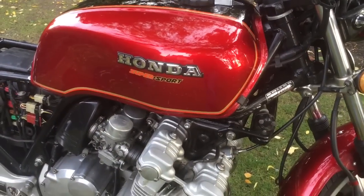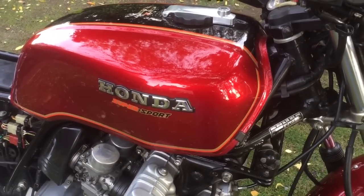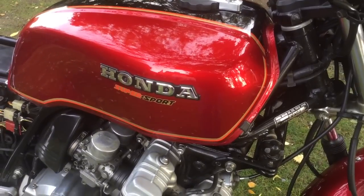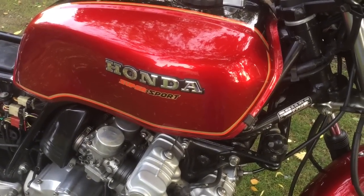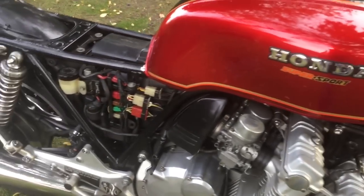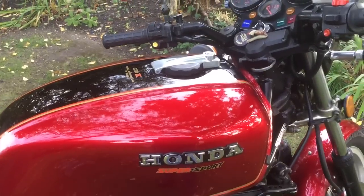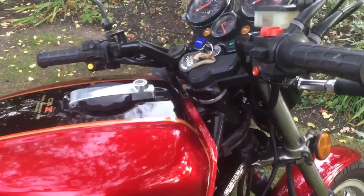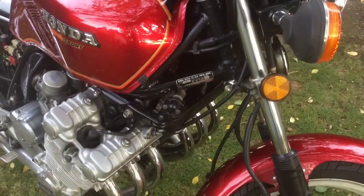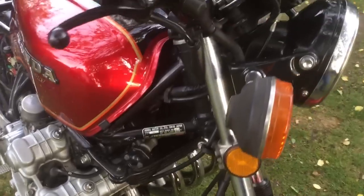I've ridden a lot of stuff. I've ridden the CB1100 4, the modern 4, and I thought that was about as smooth a 4-cylinder engine as I'd ever experienced. I mean, it was like silk, but it's still not as smooth as a 6. This might be 40 years old, but 6-cylinder is better than 4-cylinder for smoothness. It's perfectly balanced and it is silk. So this engine, despite being 40 years old, really is as smooth as anything made today.